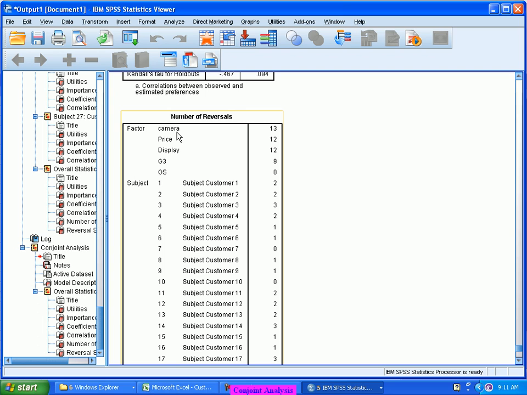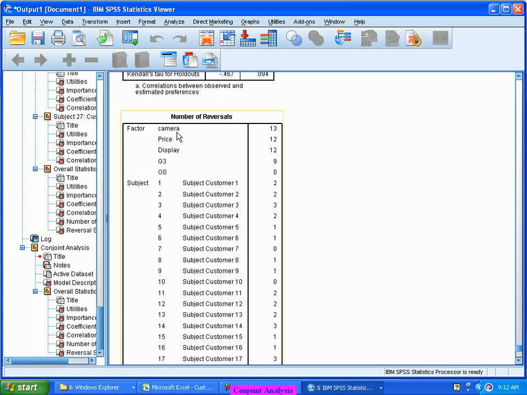Whereas what has been observed is that in case of camera, 13 customers have shown a reversal, which means they preferred a 3 megapixel or less than 3 megapixel camera more compared to a greater than 8 megapixel camera. So 13 such customers have shown a reversal trend as far as camera is concerned.